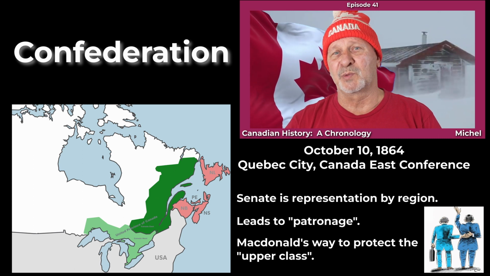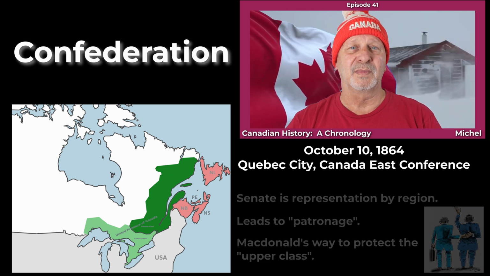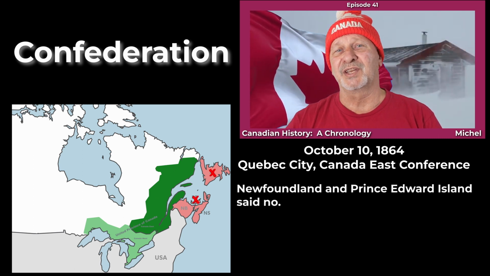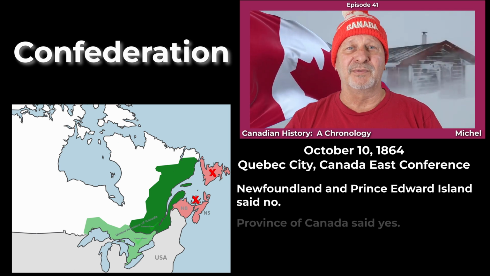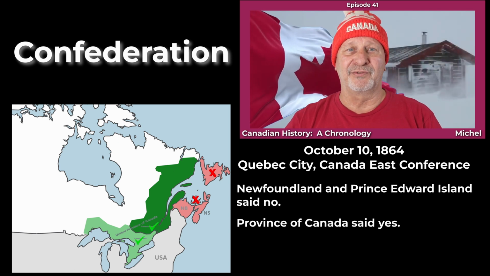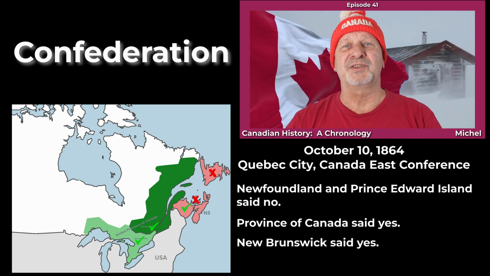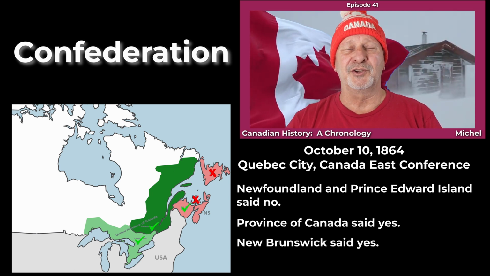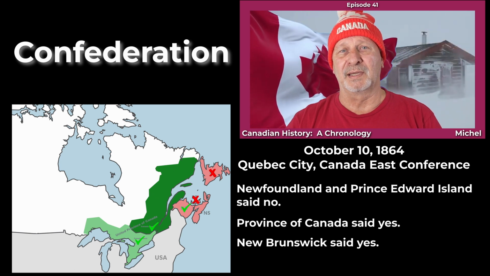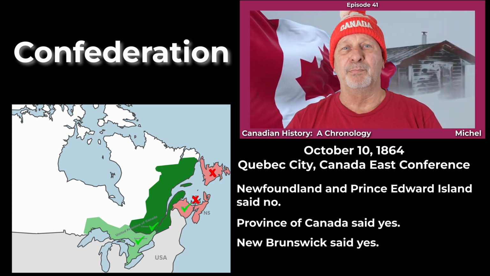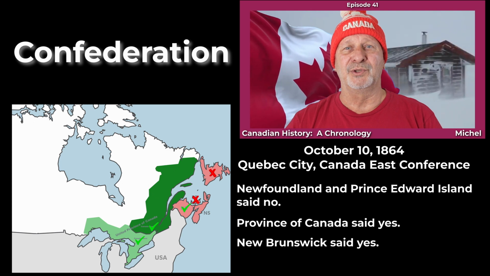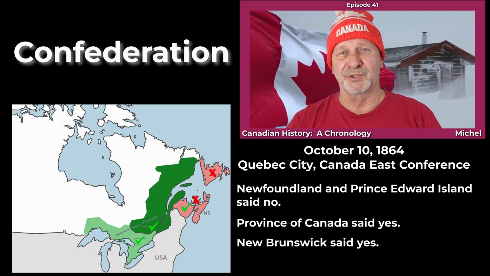So now that the Quebec Conference laid out the terms of confederation, the delegates would take their turns back to their respective parliaments for approval. Newfoundland and Prince Edward Island said no. The province of Canada said yes, but it was a close vote from Canada East members. In New Brunswick, it was a seesaw battle. Pro-Confederation Premier Leonard Tilley lost the election in 1865, but bounced back the following year with a majority win and gave a yes for New Brunswick.